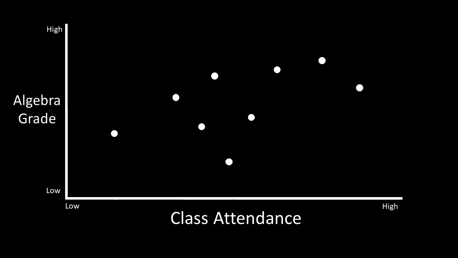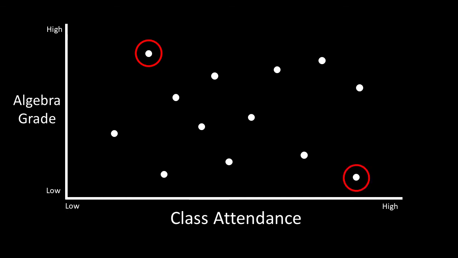But what if we start collecting more data? We have more students. Suddenly, it starts to deteriorate a little bit. We now see students at various levels of attendance with different scores. For example, this student barely came to class, as one of the lowest attenders, and yet had the highest overall score in the class. Maybe that was a future Albert Einstein, someone that didn't really need to study or take class because they just naturally were going to get a good grade.